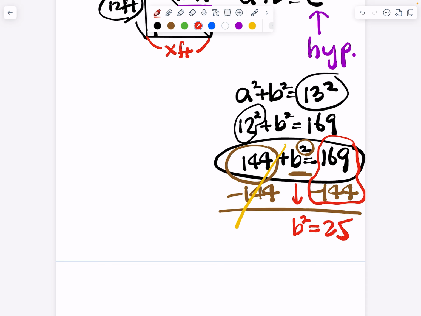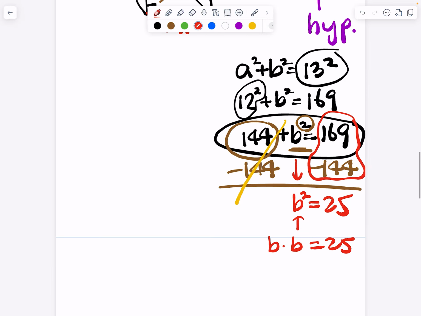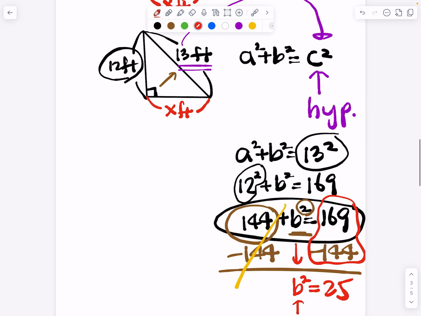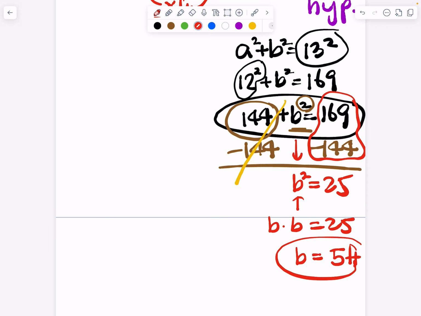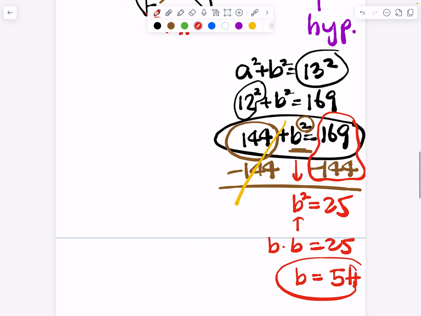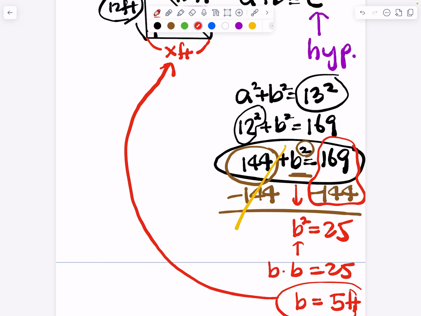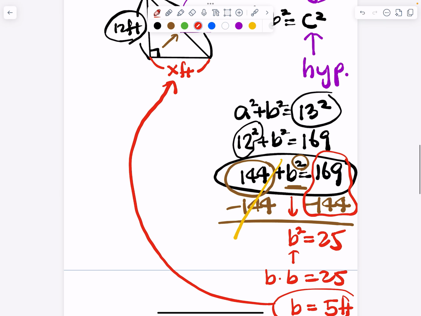Now, all of a sudden, a lot of things kind of cleared out, right? Now, b squared is equal to 25. Again, squared means you're multiplying b by itself twice. The exponent represents how many times you multiply the base by itself, okay? b squared equals 25. What number do you multiply by itself twice to get 25? Isn't it 5? So b alone is 5. And did I give you the unit? Oh, yeah, feet. That's what I found. And you plug it back in, so x is equal to 5.